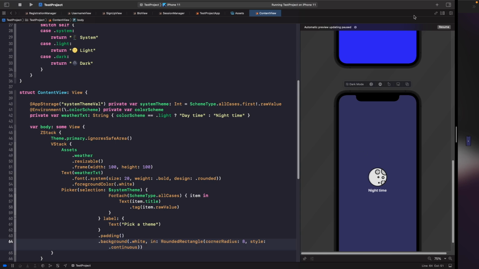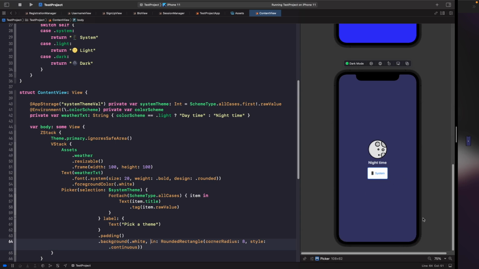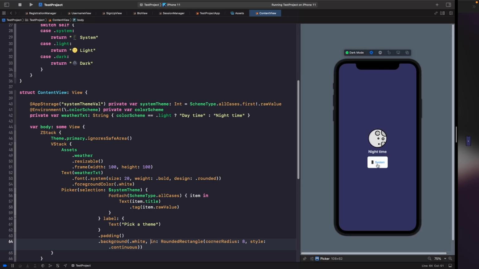So before we carry on, let's see what this looks like when we render it on the screen. And now you should see that we have our picker on the screen with our three options when we select it. At the moment, it's not doing anything in terms of changing the UI, because what we want is to update the UI to mimic the option that we selected. So if I choose light, I want this to switch to light mode.